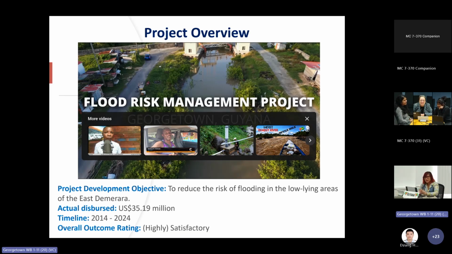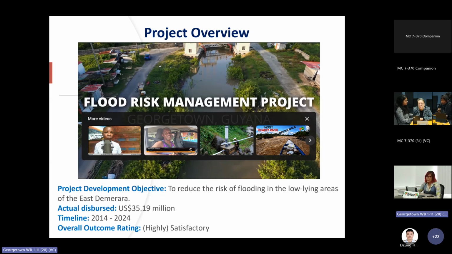But contextual information about Guyana, in the period of time that this project was designed and certainly implemented, the country has changed dramatically. So in the past 5 years, I looked it up. Last year, the GDP growth rate of Guyana was over 40%. And for the last 5 years, it's been ranging from over 20% to 40% annual GDP growth. And this is on the back of a massive offshore oil discovery and production. So today, Guyana produces 900 billion barrels of oil per day. Sorry, 900,000 barrels of oil per day.